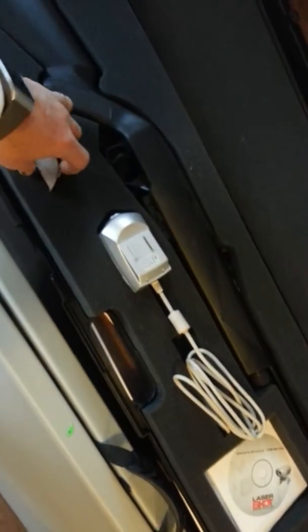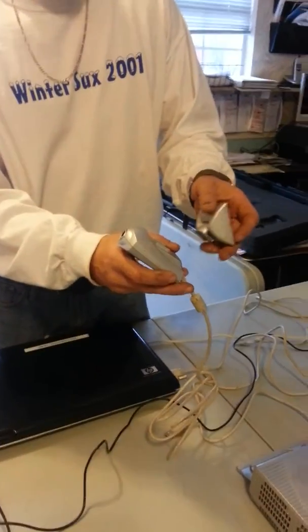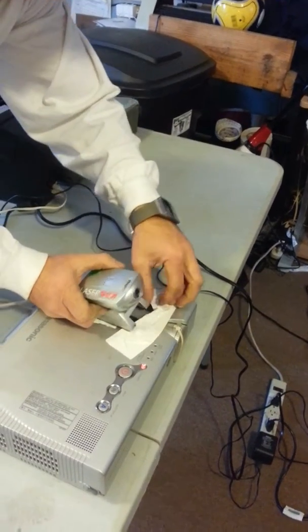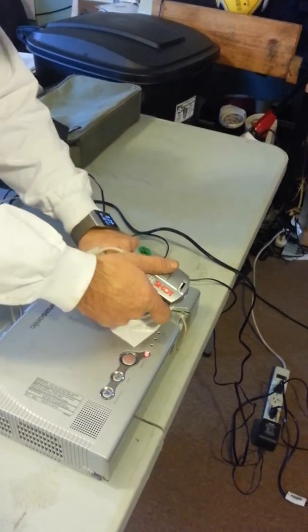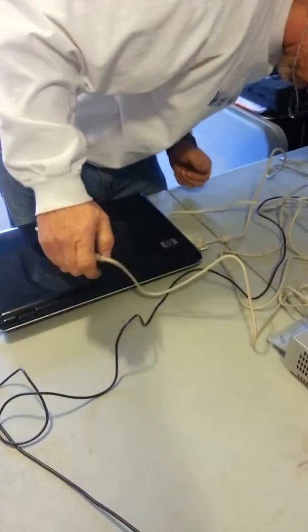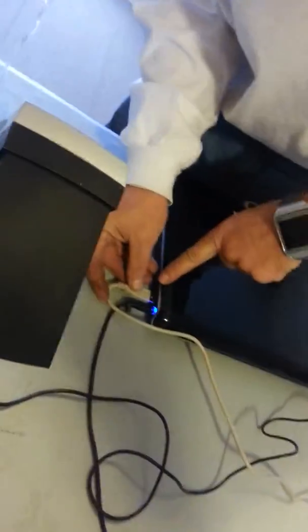Now the final step is your light sensor right here, which is going to be stored inside your case. Here's the stand, here's the sensor — I'm going to show you how to hook it up to the computer. Slide that on just like that. This is going to go on your projector. We just have this tape here to keep it sturdy so it doesn't wobble on you during your event. Now we're going to plug in your sensor into your USB port right over here by your power supply.